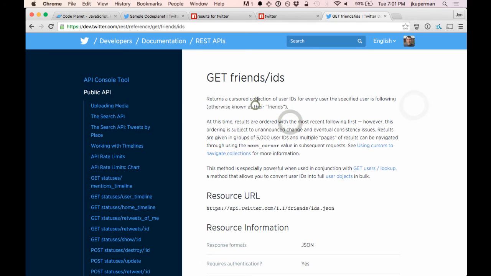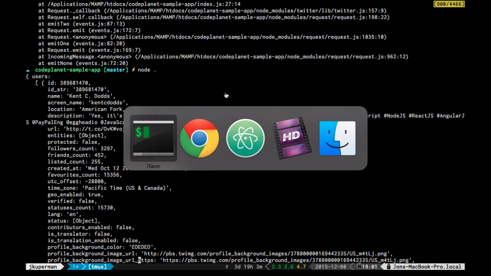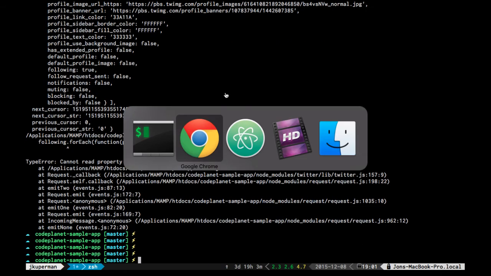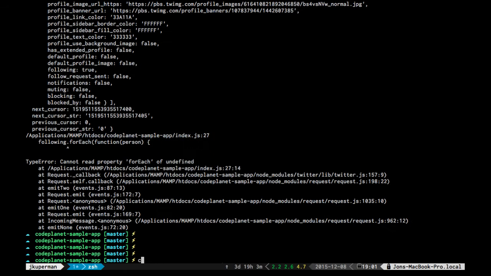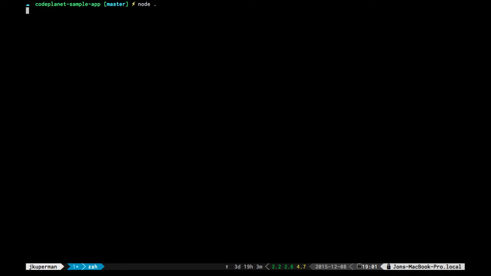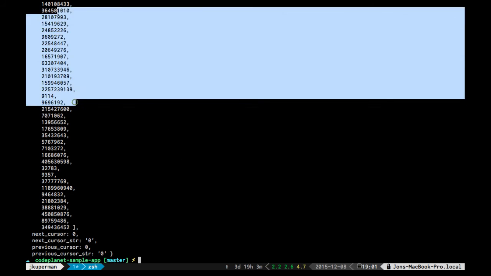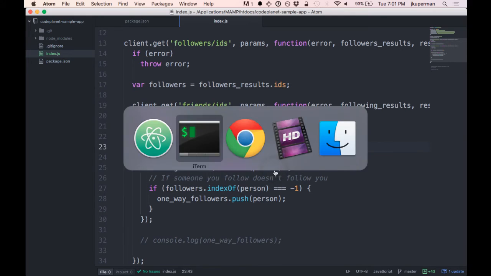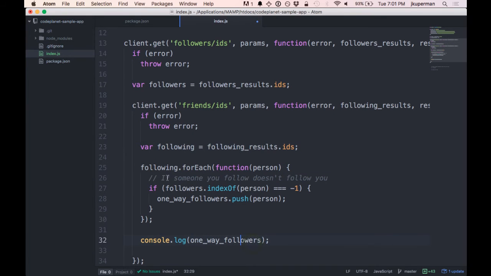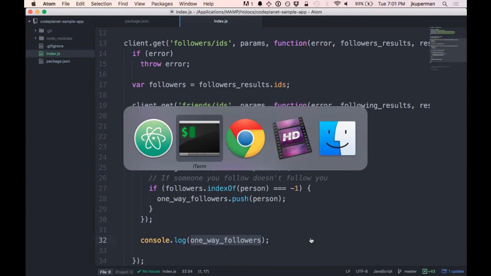So I think what we wanted to do was get the IDs of your friends, not a list of your friends. So let me go back through here. Let's just try this one with the same console logs in place. Go ahead and clear. Okay, so this is what we want. We want this big list of IDs. So now let's go back to going through each one, building up this list. So hopefully this is going to be like an array of some IDs.